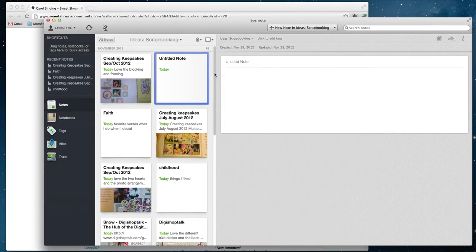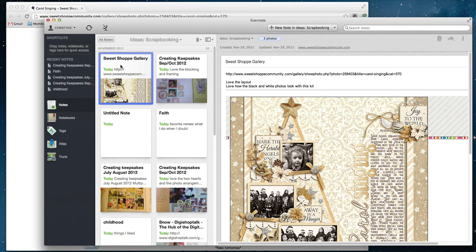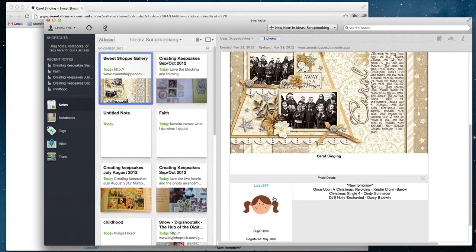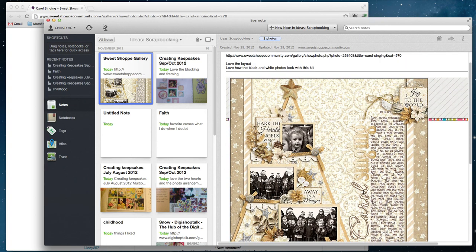So I click back here into Evernote, and when I sync, and I'm just syncing right now, it will automatically sync eventually after a couple minutes, but I'm going to click sync just so I can see it. Here is the note, and one of the cool things is the links to the person, or if there were any links in the credit, they would still be links, and I could go right there to that page also.